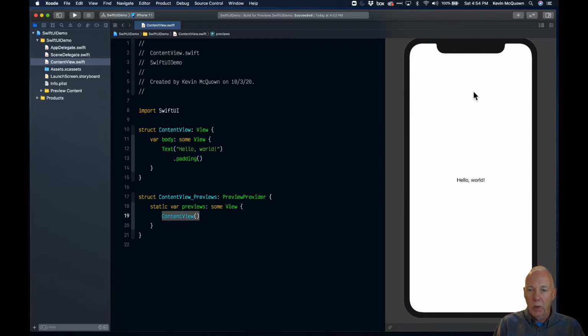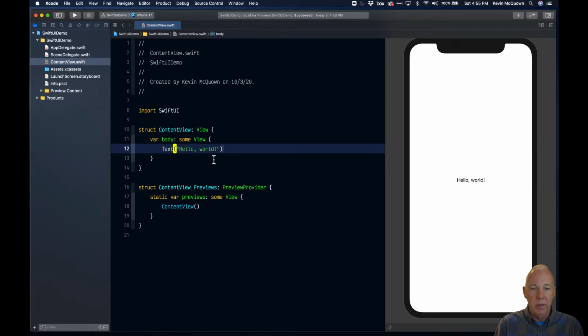Okay, so we have hello world right here in the center. And if we come over here to the left, we see we have this new structure called a struct. We're not going to go into all of the details of this for this particular video because I just want to show you the basics of how to get started. But essentially, you'll see right here we have text, hello world, and there is some annotation on here. In fact, let me just take that out to keep this even more simple.